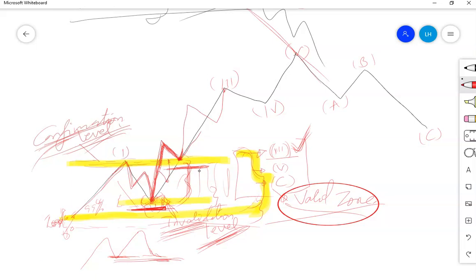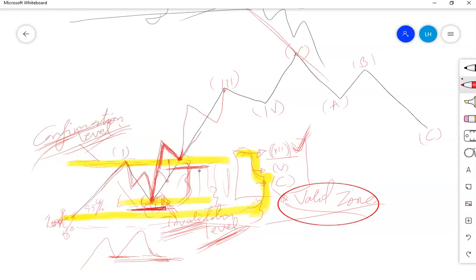So now we have already covered the idea on entry. We have identified the key areas where you can take your entry. Now you'll find that those things are not incorporated in the wave principle by itself. When you cover the wave principle, it doesn't have those rules: entry, exit, the issues on money management, where you can put your stop loss and other things. They are not incorporated within the wave principle by itself.